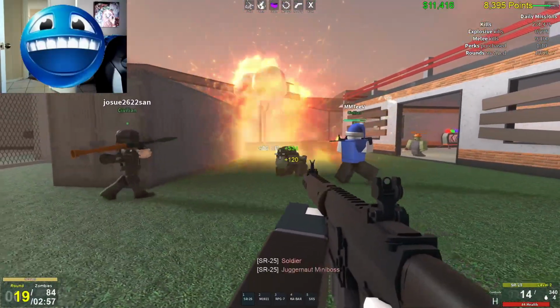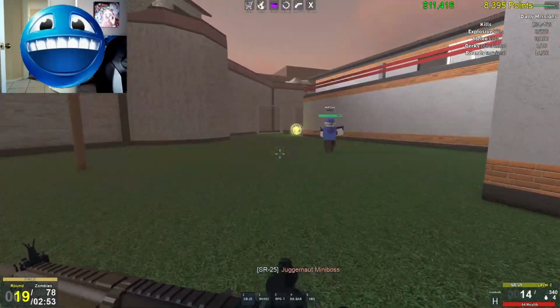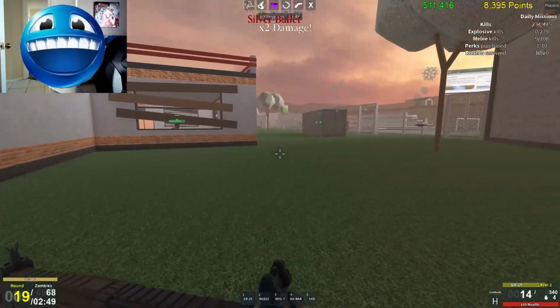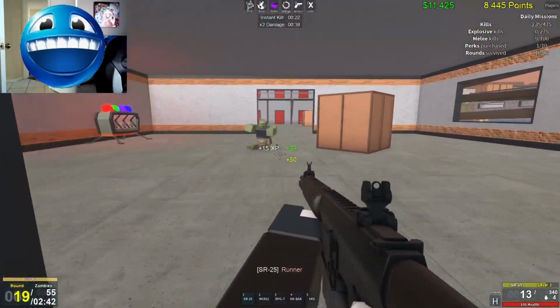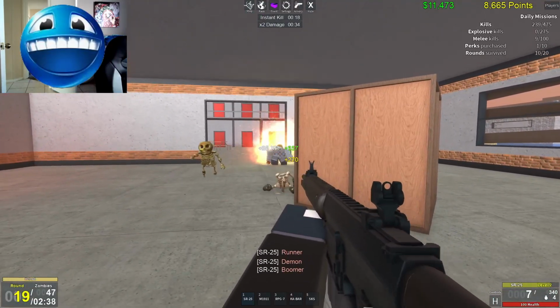Hey, what is that over there? I see something over here. I'm gonna go get it. Oh, that would have been so helpful if I would have seen it before. And got it. Wait, silver bullet? I thought that was insta-kill. Wasn't it insta-kill? No. Yeah, it is insta-kill. It is insta-kill. We can just stab everything.